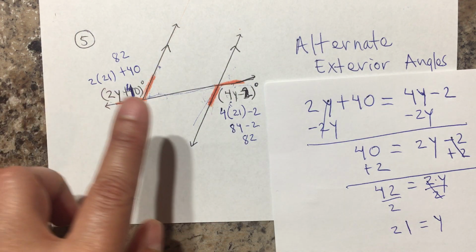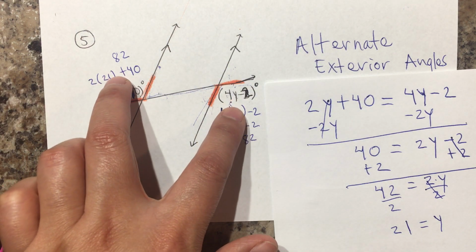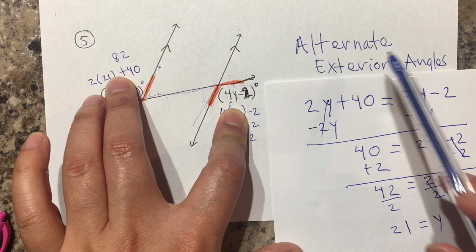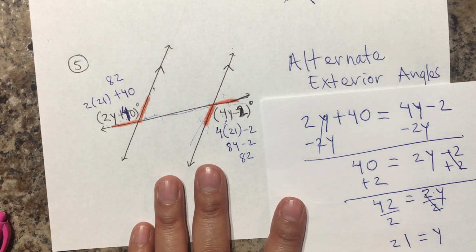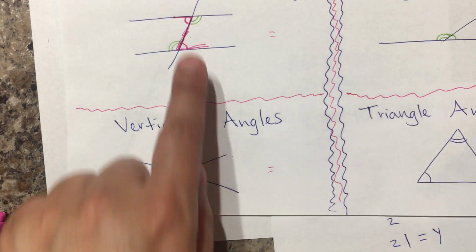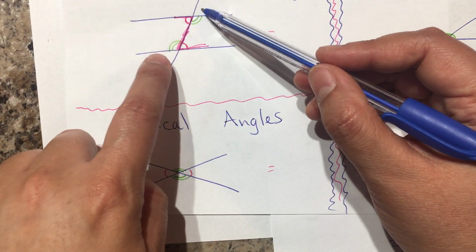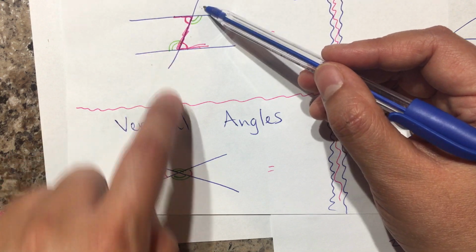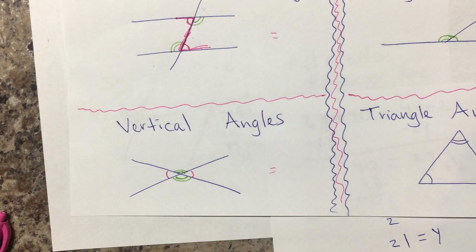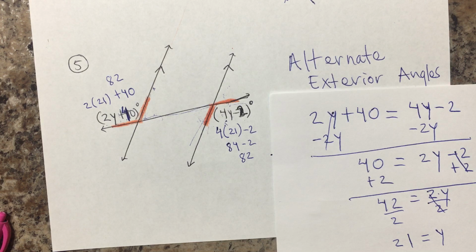But that's how you solve if they are alternate exterior angles, which are not here. They're just similar to these ones, where you see the green and the green, but if you also jump to here, these are congruent alternate exterior angles. Well, with this, you have enough material to do 7.6 and have fun.